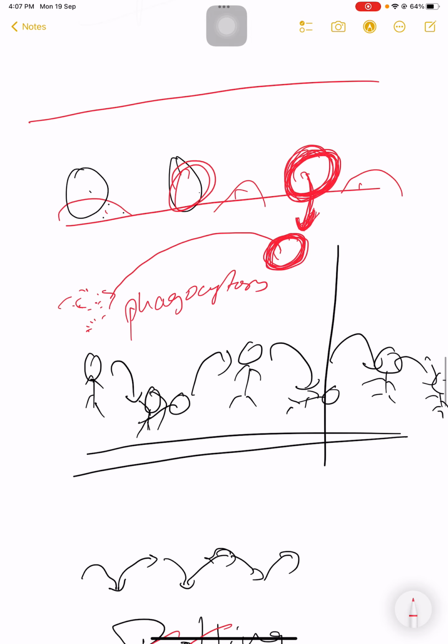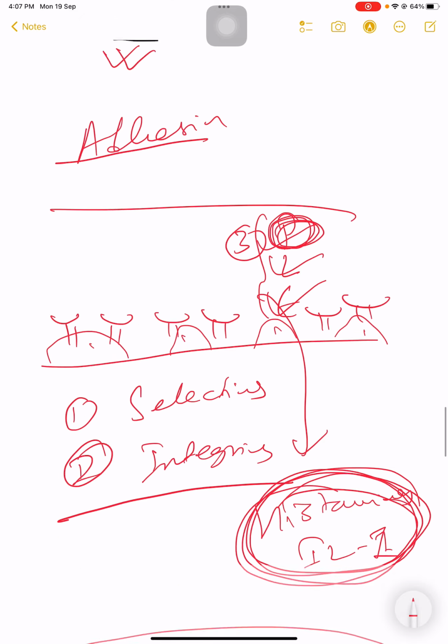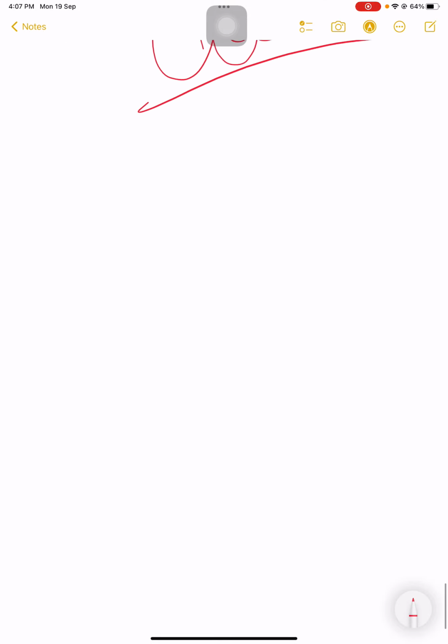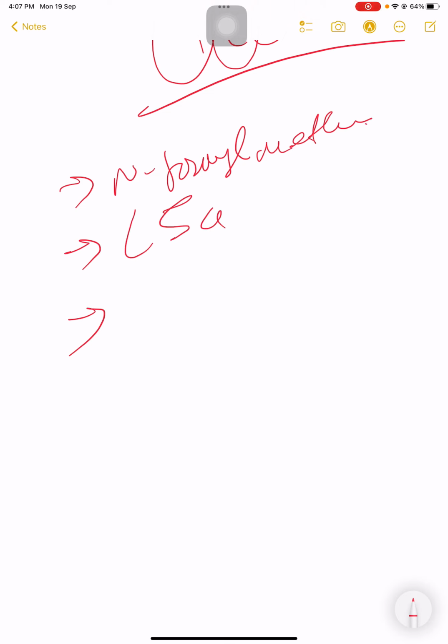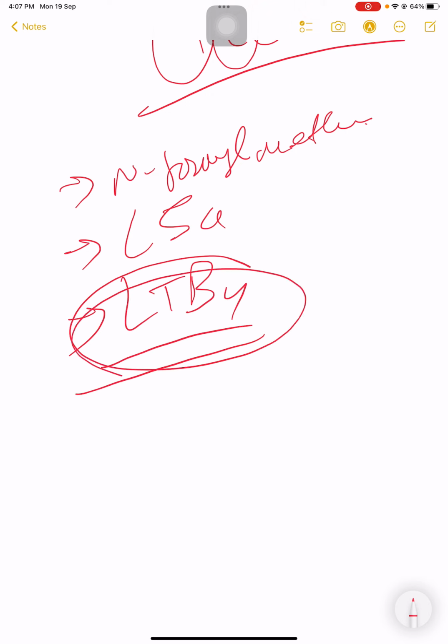Remember, the movement of leukocytes from here to the areas of the microbe is brought about by three components. What are these three components? Never forget it. One is N-formyl methionine, which is a component of the bacteria. Next is C5a, which is a component of the complement system. And the other one is LTB4. LTB4 is a component of the leukotrienes, which we'll talk about in another section on prostaglandins and leukotrienes.